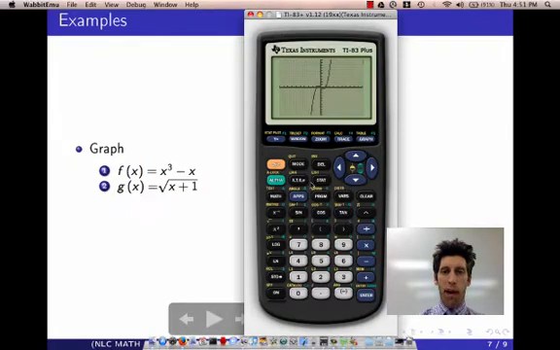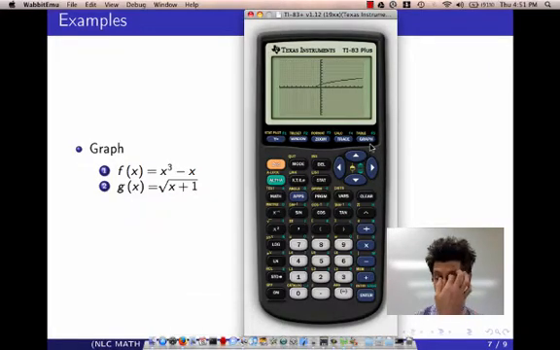Now, if you hit the graph button, you're not only going to see the graph that you had from before, that is f of x, but you're also going to see the new graph g of x, which I don't want. So I'm going to go back into my y equals menu, and I'm going to use my arrow keys to scroll over to this equal sign, and you'll notice that it's highlighted. So if you highlight that and you hit enter, now it's unhighlighted, and if I go back to my graph, I'm no longer going to see f of x, just g of x, which is the only thing that's still highlighted.